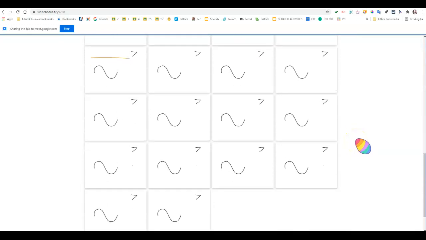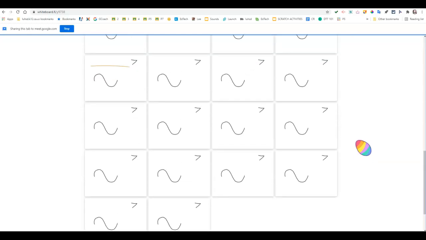So for this sample practice, here's your job, ladies and gentlemen. You have two squiggly lines on your screen. I'm going to give you 2 minutes to make something out of them. So add some more drawings, add some more scribbles. Let's see what you can come up with in 2 minutes. Good luck.